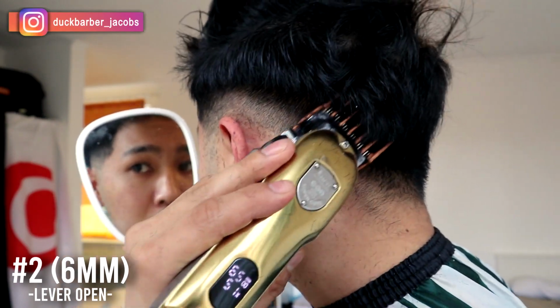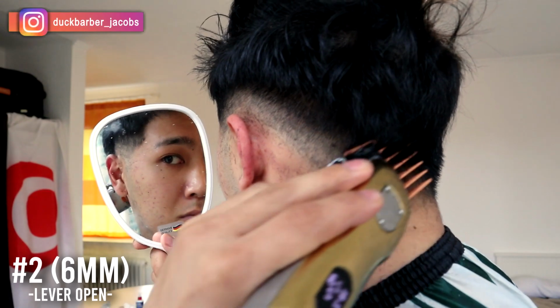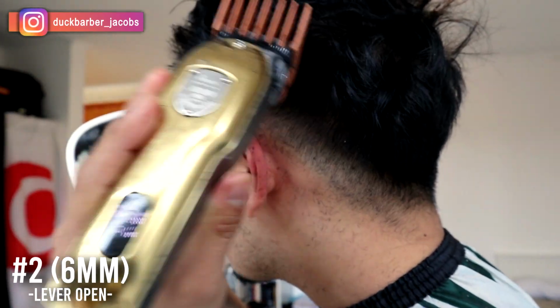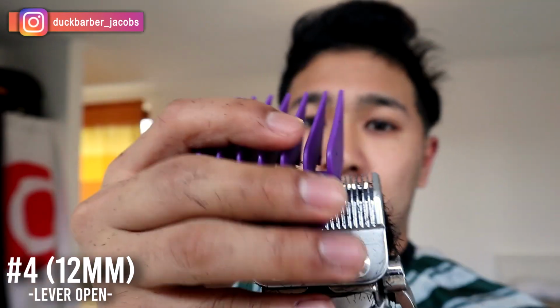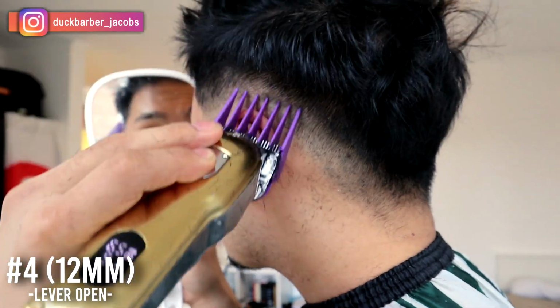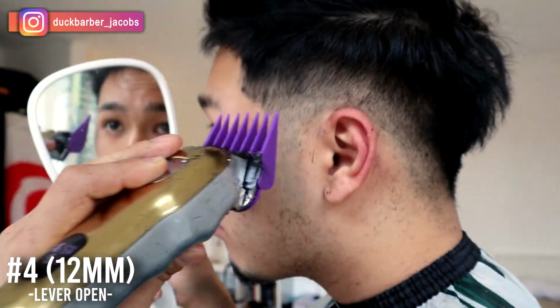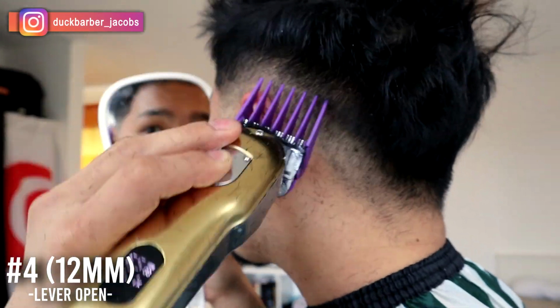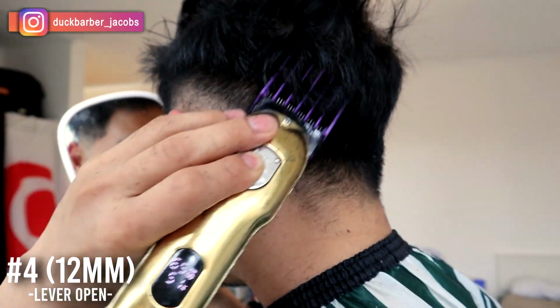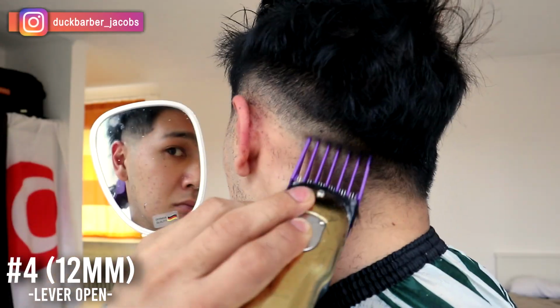This time going up a little bit higher, but I'm not creating a harsh guideline, rather I'm just flicking out as I'm going up to blend into the top. And this time I'm putting on the number four guard, lever all the way open, to take out the bulk on the top, which I should have done earlier. And now I'm regretting my decision. It's better to just take off all that bulk before you start to fade your own hair. That's my mistake. So right now I'm going back with the number four guard and doing this process.